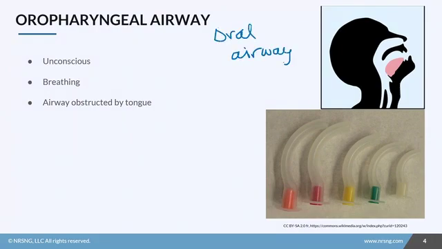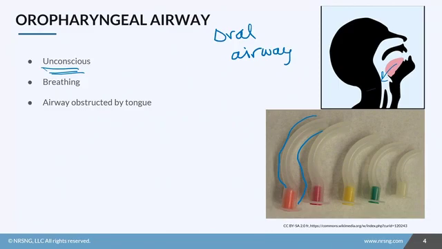Now, the oral airway is only used on unconscious patients. It's a rigid plastic hollow tube that looks like this. Can you imagine if you were awake and somebody shoved that in your throat? You would gag on it, right? So unconscious patients only. Typically, this patient's the one who's gasping or they're snoring because they're unconscious, and now their tongue has slipped back in the back of their throat and it's blocking their airway.